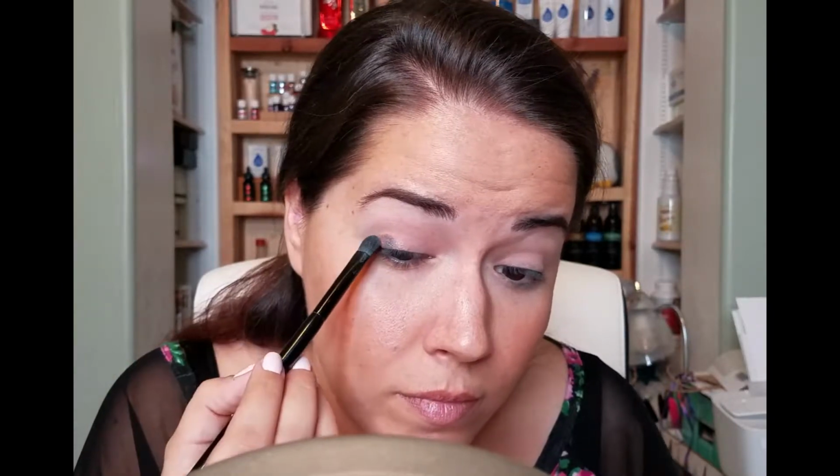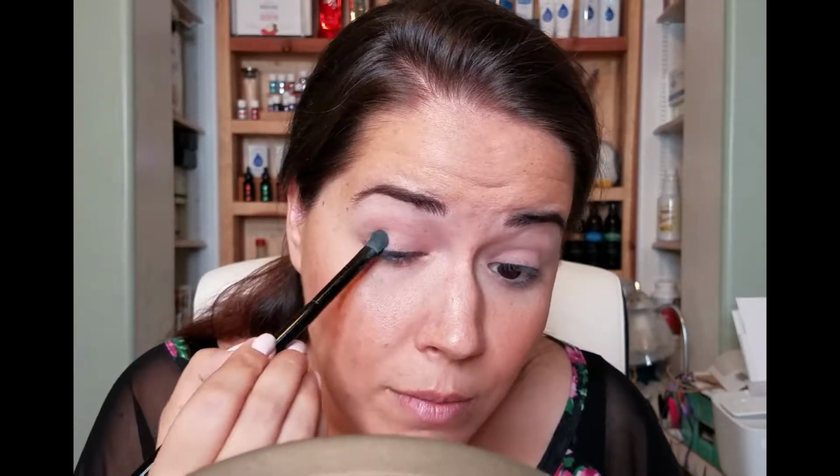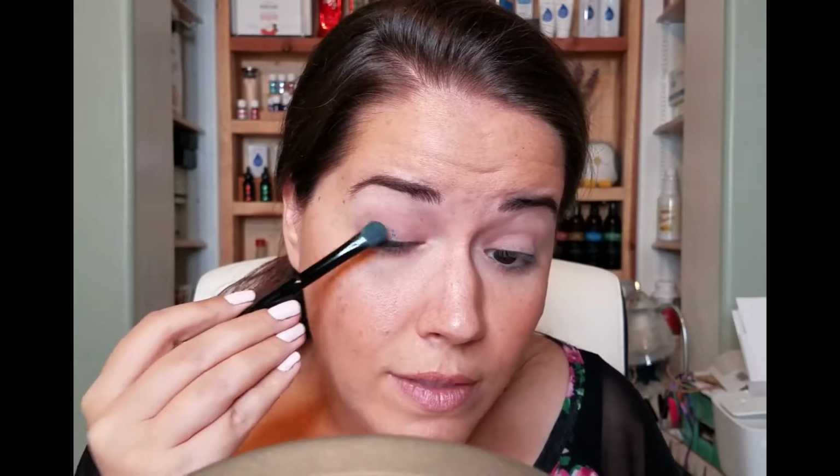Now it's really going to become more of a metallic look, and I'm going to concentrate mostly on the outer corner, bringing it in. I'm just going to do my lid right now, just so I can get that base. Oh, there it goes. I was on the wrong side. And I'm just kind of tapping it. I'm not going to blend back and forth. I'm just tapping it. Alright, and I'm going to add some more.